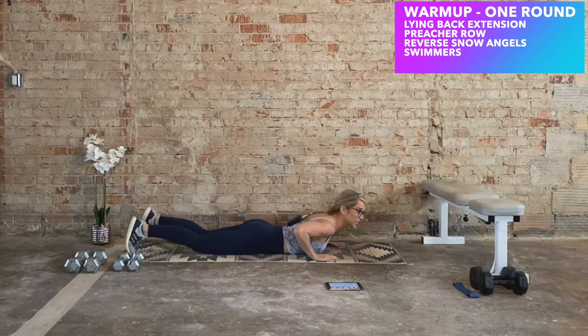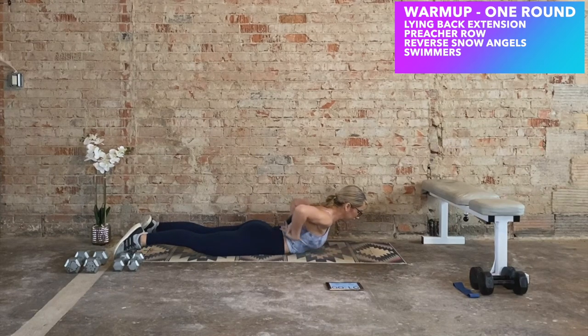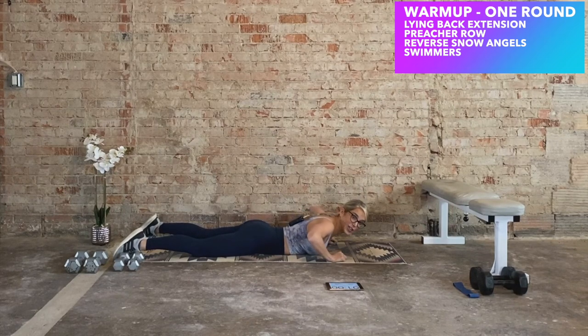First exercise, this will target the back. So we have a lying back extension. So your toes are gonna stay planted, neutral spine. Big deep inhale. As we exhale, hands behind the heads, lift the chest. So we're gonna feel it all along the back, especially that mid back area, and then control it down. So big deep inhale. As we exhale, we lift and we move. That is our first exercise.